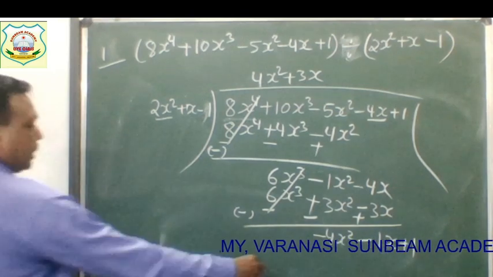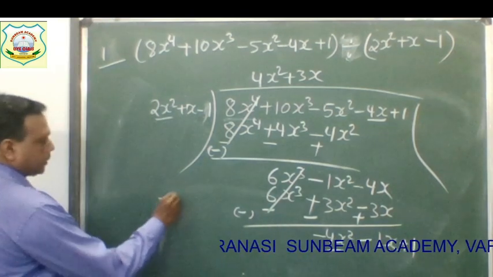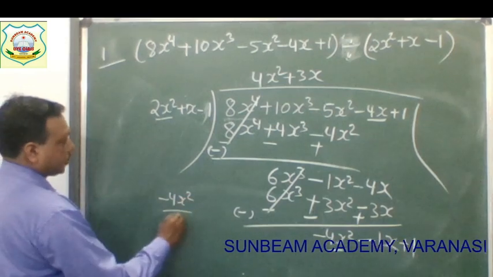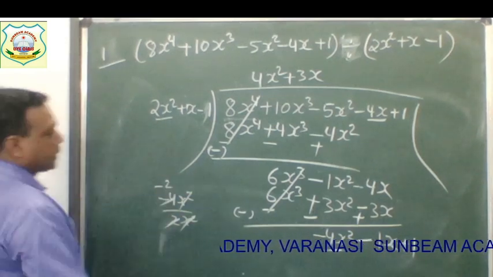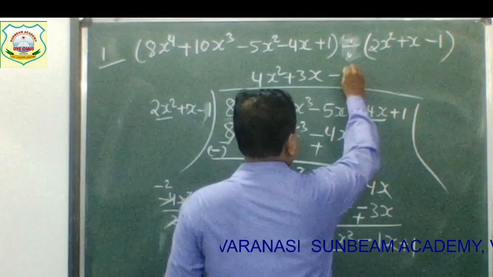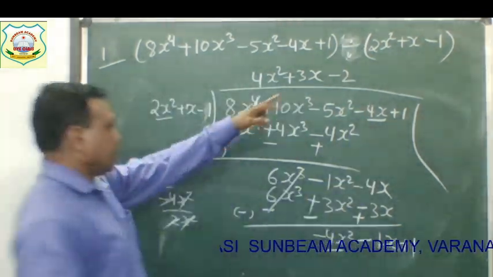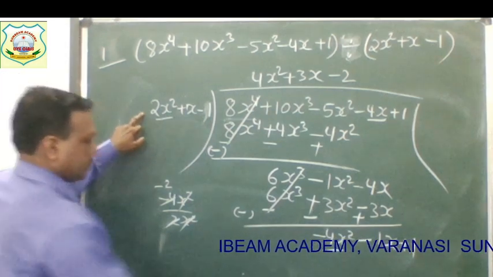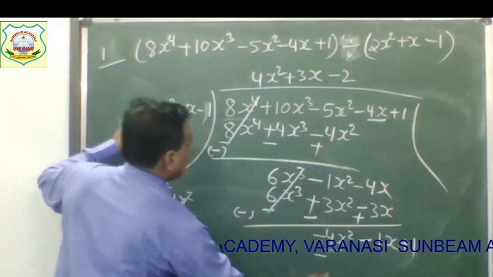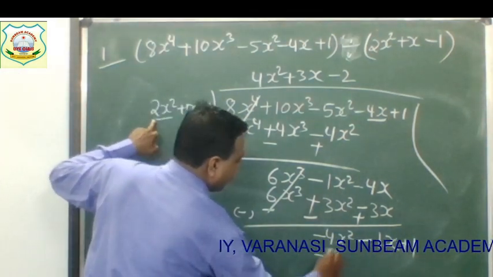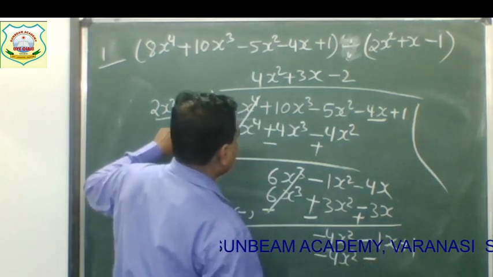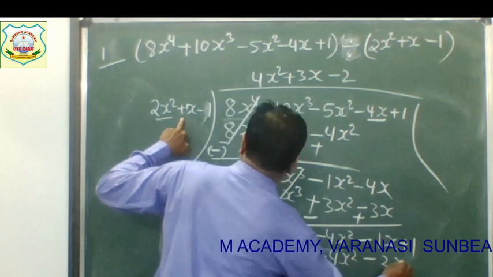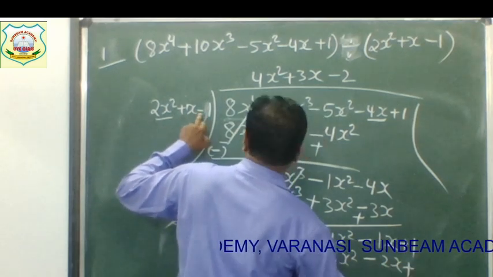Now students, 2x². Minus 4x² upon 2x². So x² will be cancelled. This is minus 2. Only minus 2 will come. So when we write here minus 2, then all the signs will change because there we have written minus. So minus 2 into 2, then 4x². Then here is plus, then minus will come. 2 into x, 2x. Now minus is here, then plus will write, 2 1 and 2.